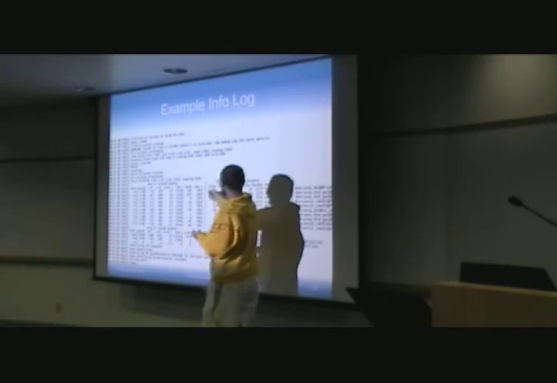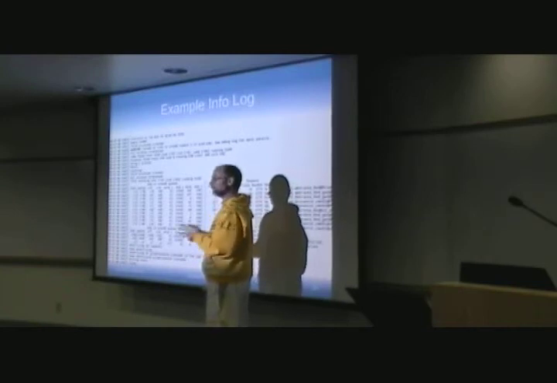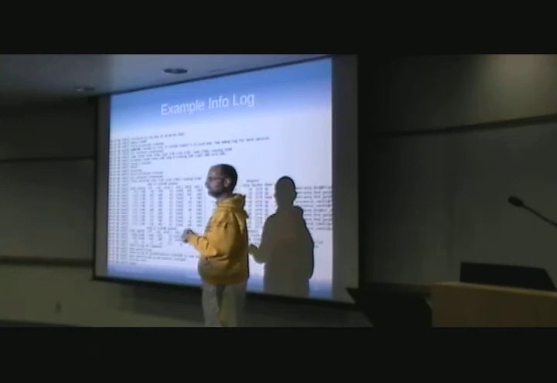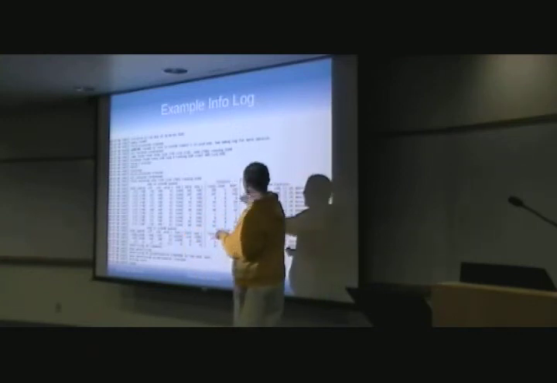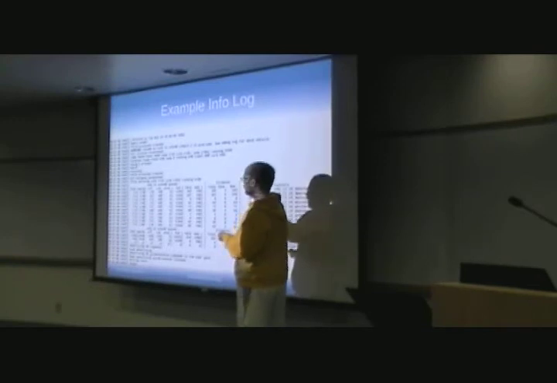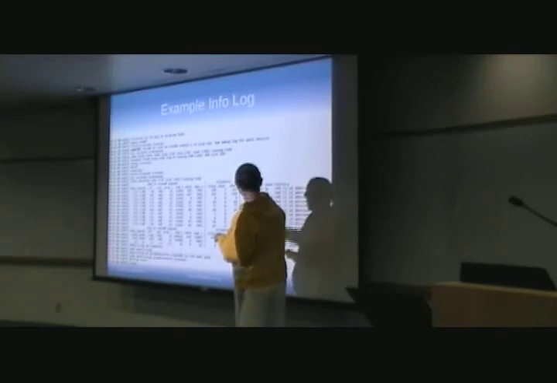For the glideins, these are how many glideins are currently registered, how many of those are running, and how many idle. If this plus this plus this doesn't add up, it's probably benchmarking or something like that. It's just starting up. Here is what is being requested from the factory, how many idle, this is the pressure number, and this is the max run. This is the maximum amount you ever want to run. And I think in recent versions of the glideins it should be even lower than that.